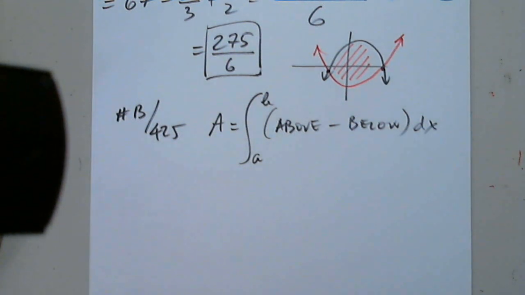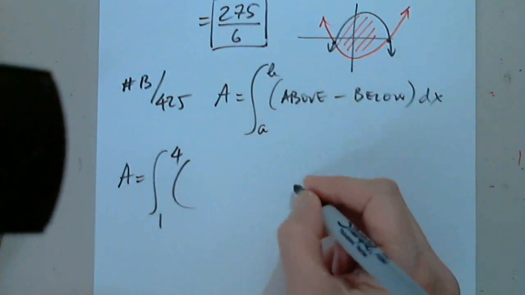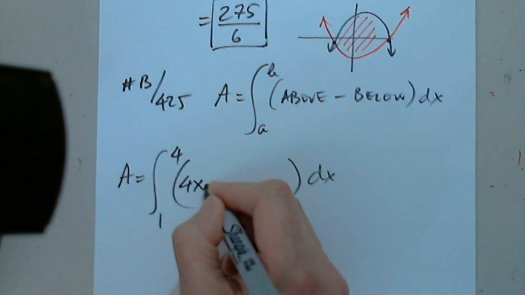They appear to be, so the integral appears to be between, and we will check that in a minute. The shaded area appears to be between which number for x and which number for x again, which is the lower number and the upper number. 1 and 4. It appears to be between 1 and 4, and we will check in a minute. And how do I write it? From what? Above. 4x. Yes. 4x minus x squared.